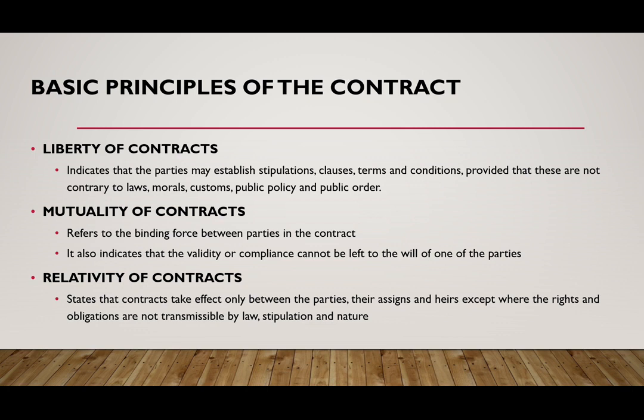Now, ito, basic principles of the contract. 5 to sila, kung matatandaan nyo. Pero ang una, si liberty of contracts. Ano to? Well, it indicates that the parties may establish stipulations. Meaning, kung mababasa nyo dyan, pwedeng yung parties may liberty sila or may karapatan silang maglagay ng stipulations or kung ano man makasunduan nila sa contract, provided na hindi ito contrary to lamok paps. O tandaan nyo yan, parang mnemonics yan siya, lamok paps. Ano yan siya? Law, morals, good customs, public policy, and public order.